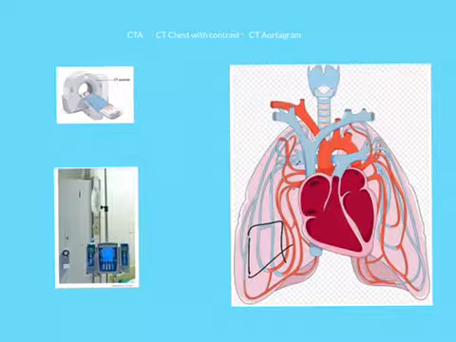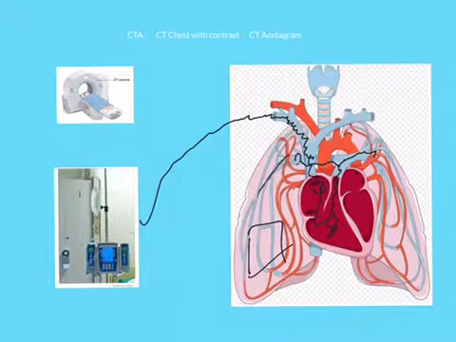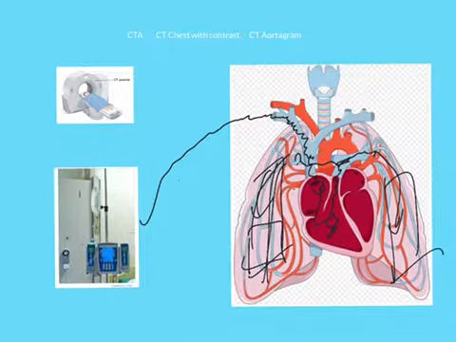So what we do is we start the injection of the contrast. The contrast comes up through here, goes down into the right atrium, goes in the right ventricle, comes out of the right ventricle through the pulmonary arteries, down all the way into the lung parenchyma. Now, the contrast will actually start to dilute over here, so what happens is your bolus of contrast ends up in the lungs, and it's significantly diminished because the concentration is decreased in this area and in this area.